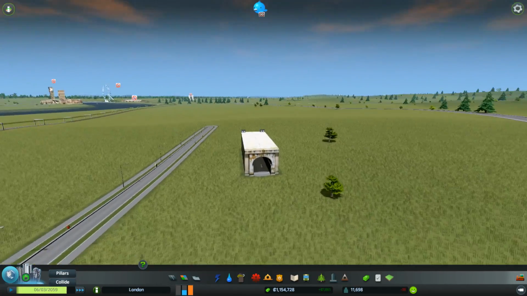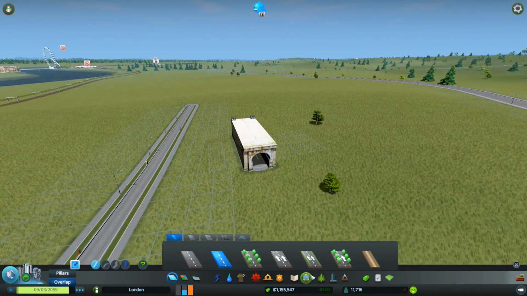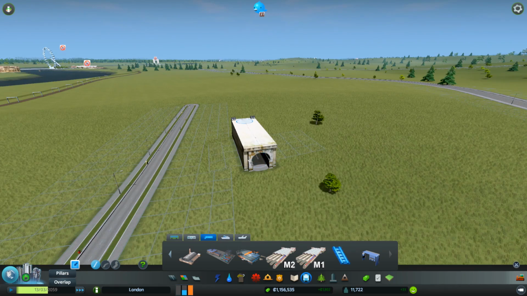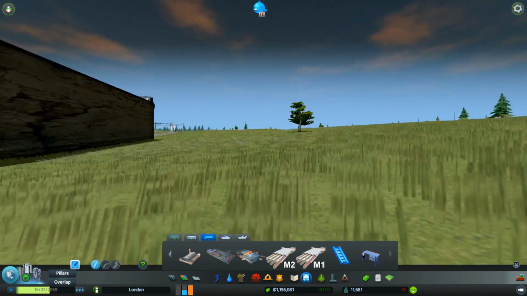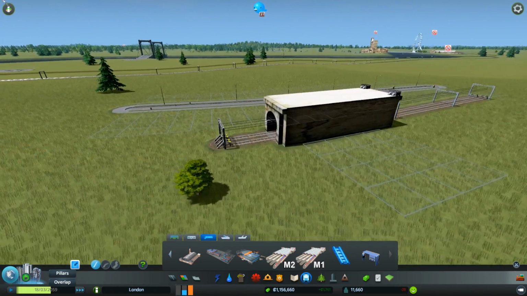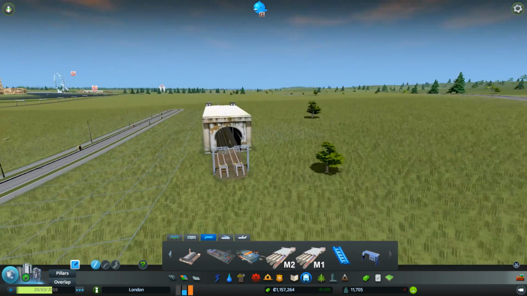What you could do is, if you used the known pillars mod and turned collisions off, you could run a train track through there and make this into like a train tunnel. Where's our tracks? You could just run a train through there, and I think one too many. I think that makes a really nice little train tunnel.